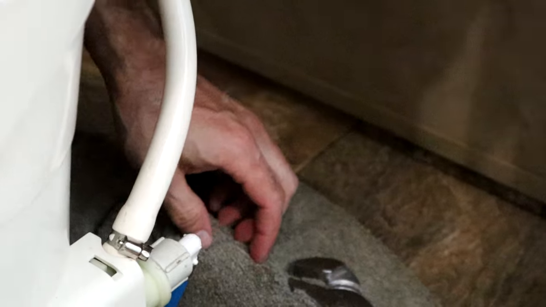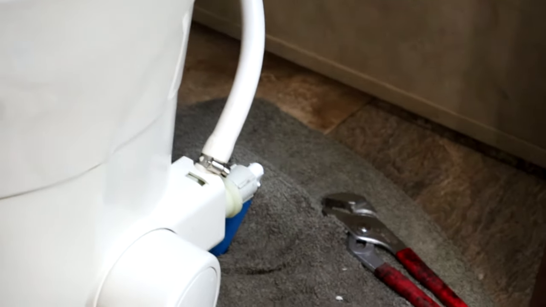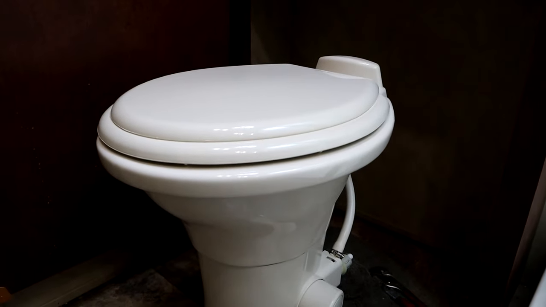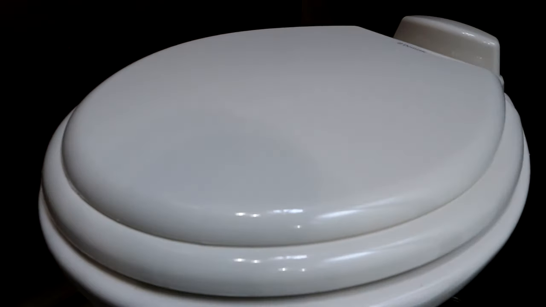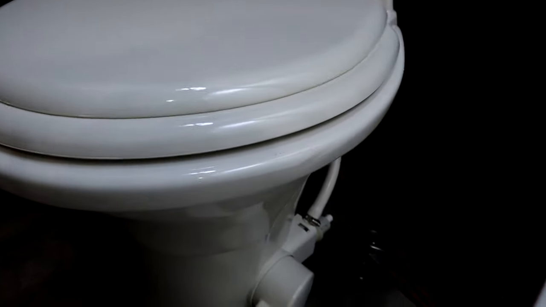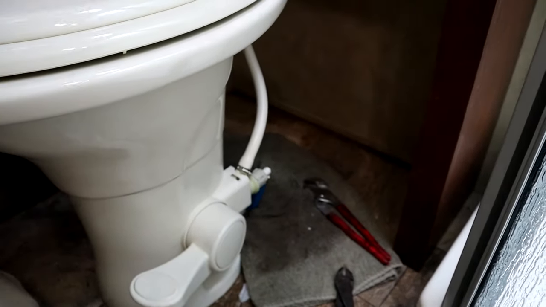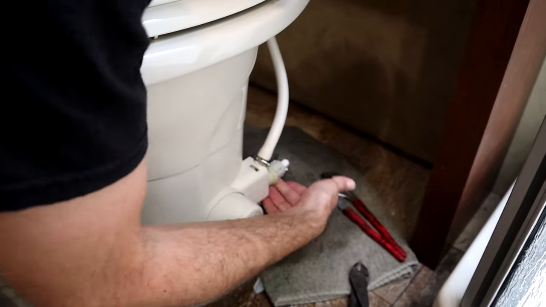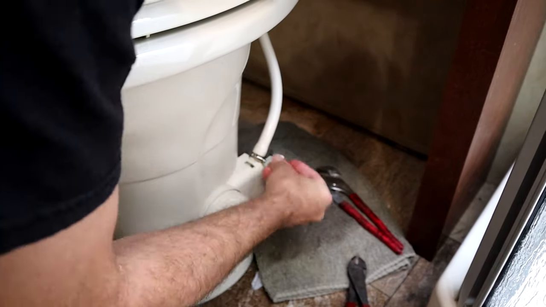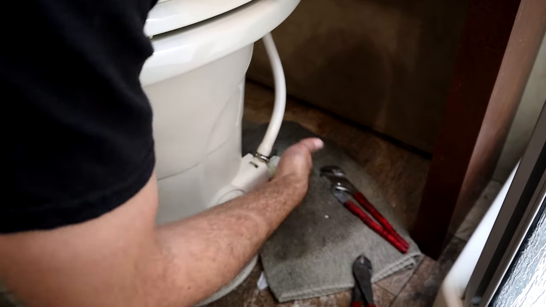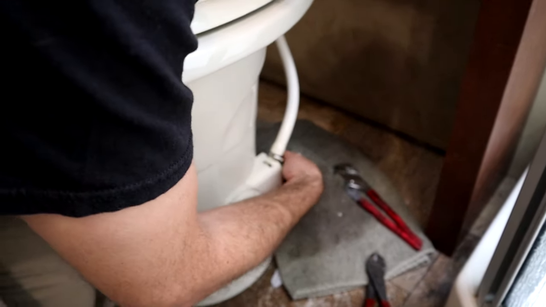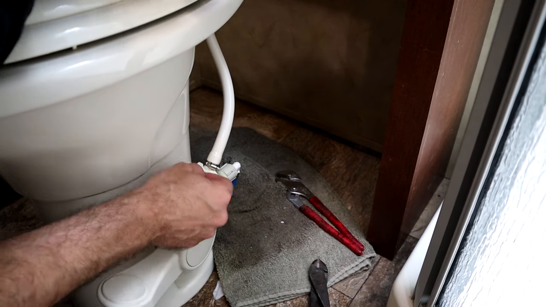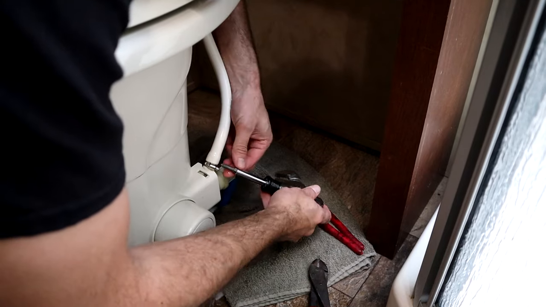Alright, so when everything is up to pressure, just come by and touch everything, make sure there's no leaks. Maybe even take a dry paper towel and wrap it around and notice if you have any moisture. Obviously initially wipe off everything and then just make sure it's good to go. We got a little bit of a leak right here, so tighten that pipe clamp a little bit more. Fixed our problem.